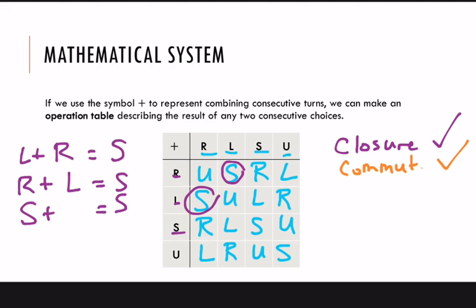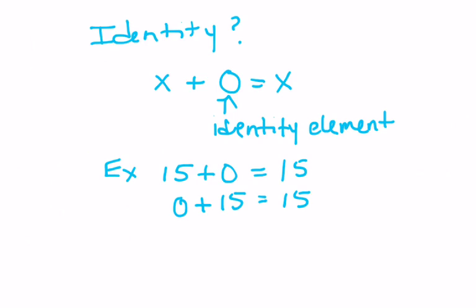Okay, so here's straight, followed across, find an answer of straight, and straight was added to itself to get another straight turn. Okay, and then finally U plus what is S. Here's U, followed across, find S. U plus U equals S. So it turns out that a straight turn is its own inverse. A U-turn is its own inverse.